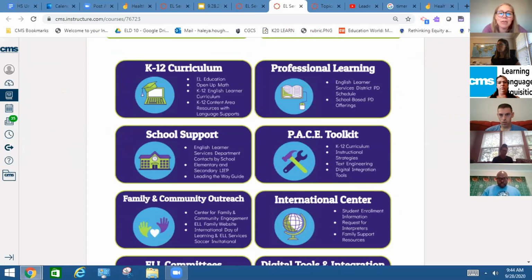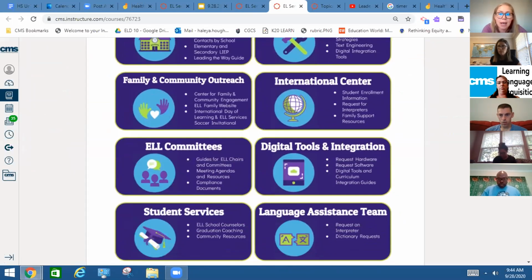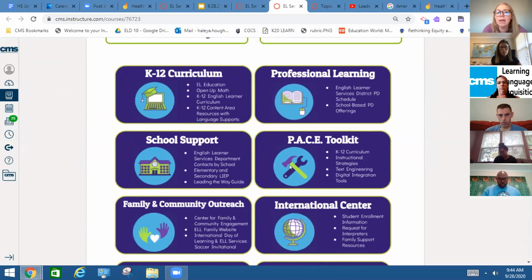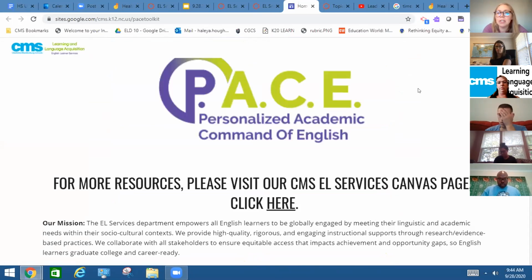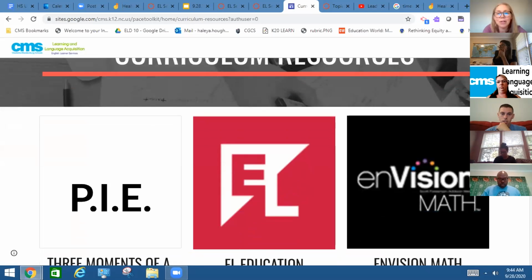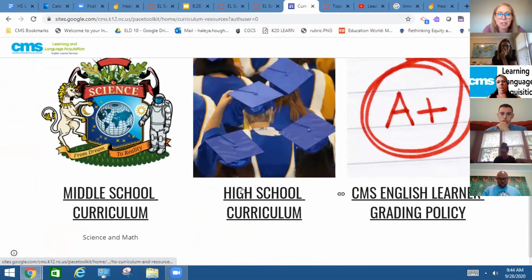So we do have other things that you might come back to. We have professional learning opportunities. And then we have the PACE toolkit, which is the other thing that we'd like to share with you, because this is where we've housed the resources for health and PE in middle and high. So when you click that PACE toolkit, you'll just go to curriculum resources. Like you guys said, the math and English always comes first. So there it is. But if you keep scrolling, we've got you.